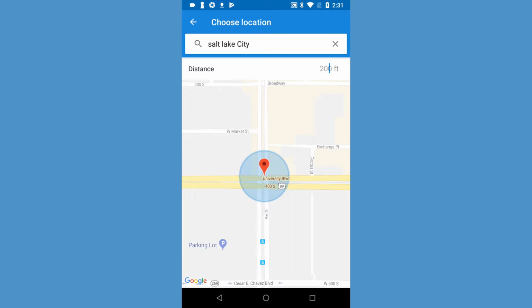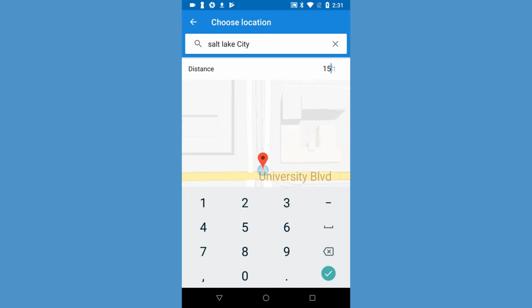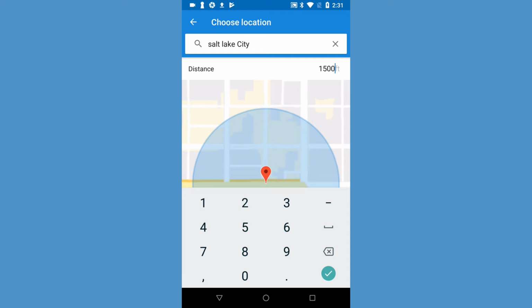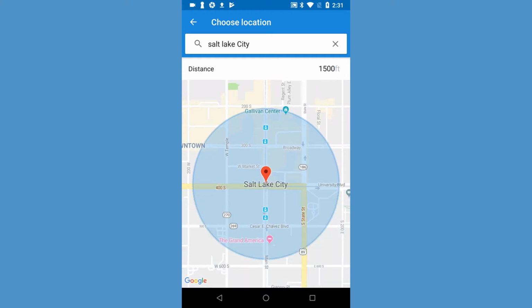Once your pin is dropped, your screen will look like this. Click on the grayed out 200 on the Distance tab next to the abbreviation feet in order to adjust how many feet from the dropped pin, including everything within the blue circle, employees can receive messages. In this case, we want the blue circle to completely encompass our business, located in the heart of Salt Lake City in this example. So we're going to expand out the circle by entering 1500 next to feet. That will make your screen look like this.